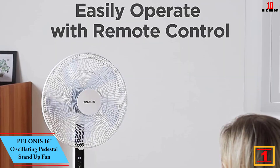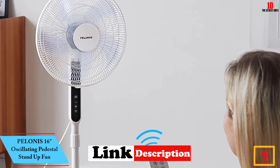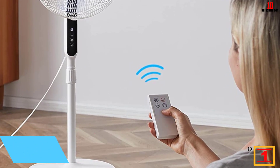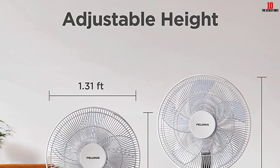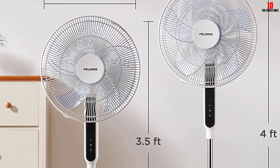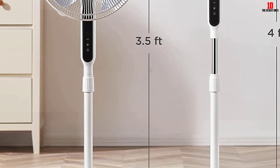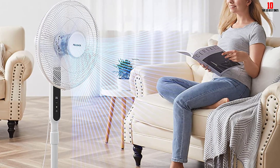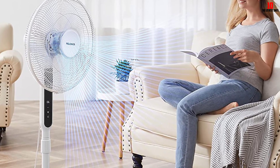And finally at number 1, we have the Polonis 16-Inch Oscillating Pedestal Stand-Up Fan. This standing fan has an ultra-quiet operation, ranging from 10 decibels at its lowest setting to 80 decibels at its highest setting. We were impressed with its wide oscillation that moves both up and down and left to right to cover large areas. Even more impressively, you can shuffle through a whopping 12 speed settings using the LED digital display or remote control, though it does require you to cycle through all the settings before you reach your desired speed. The breeze on the highest setting was very strong from a 6-foot distance and faint but still detectable from 20 feet away.